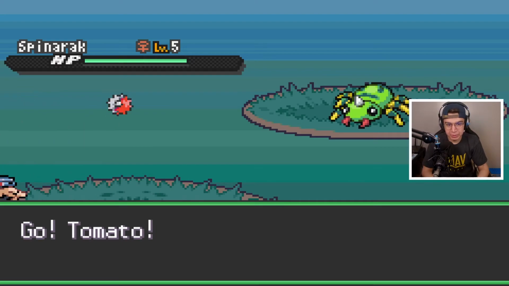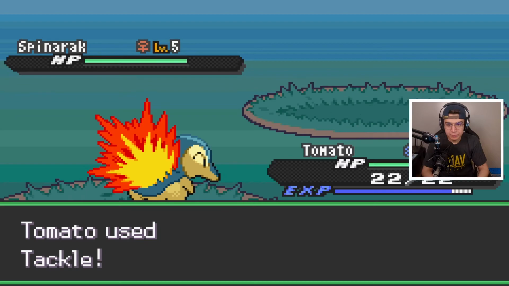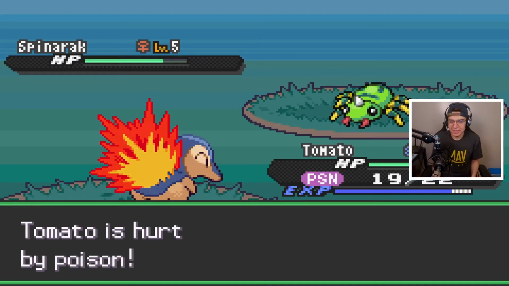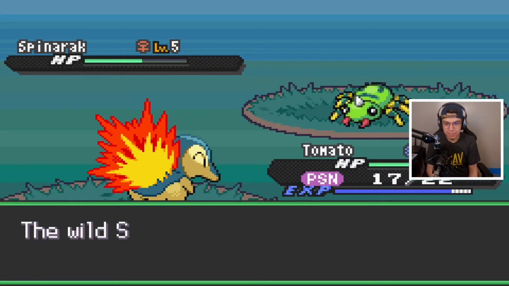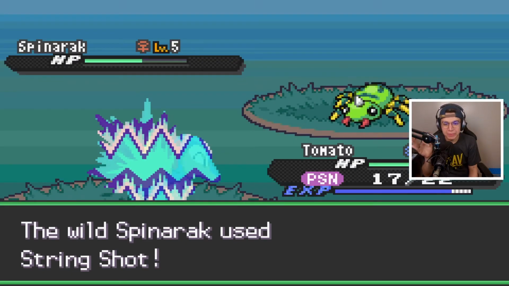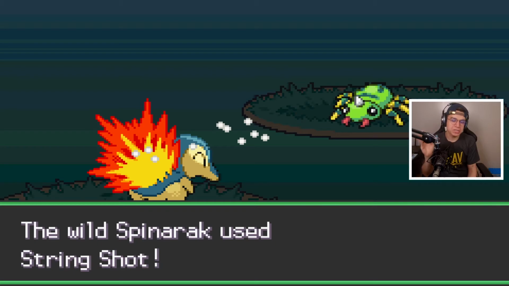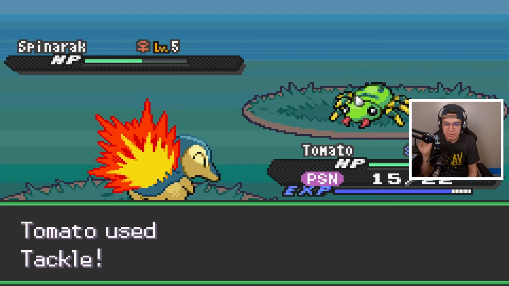And of course, my worst enemy. We have a Spinarak here. Alright, I'm just waiting to get poisoned again. Right after I use that antidote, I get poisoned. I don't know if you guys have the same feeling, but I feel like anytime the opponent uses a move that has a side effect like paralysis or burn or poison, it always works for them. But whenever we attempt to use moves like that, it never happens.